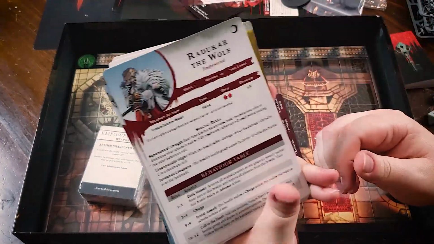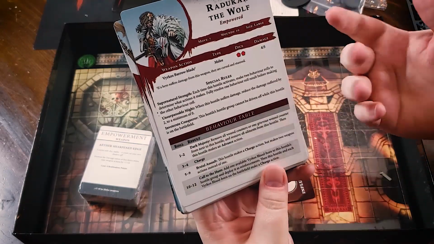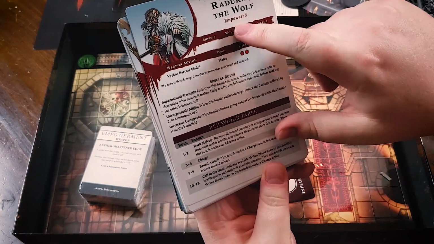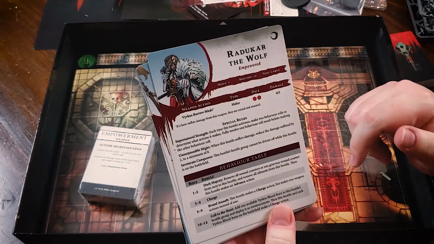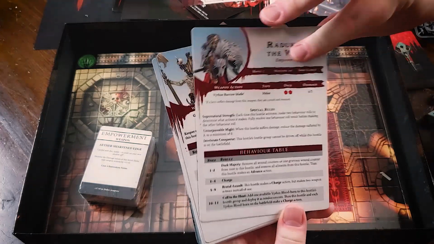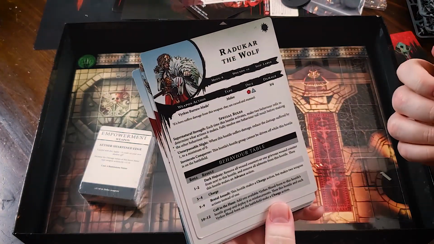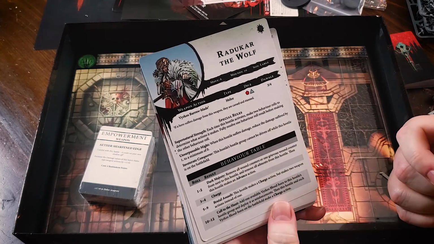So here is the big bad guy, the vampire lord you're trying to defeat. And each bad guy has an empowered side, which happens when it turns to night. So if you spend too long on a mission, it'll turn from day to night, and then enemies will get stronger. And then obviously you see here is their day side, their weaker side. They have a behavior table. That's where that D12 comes in.